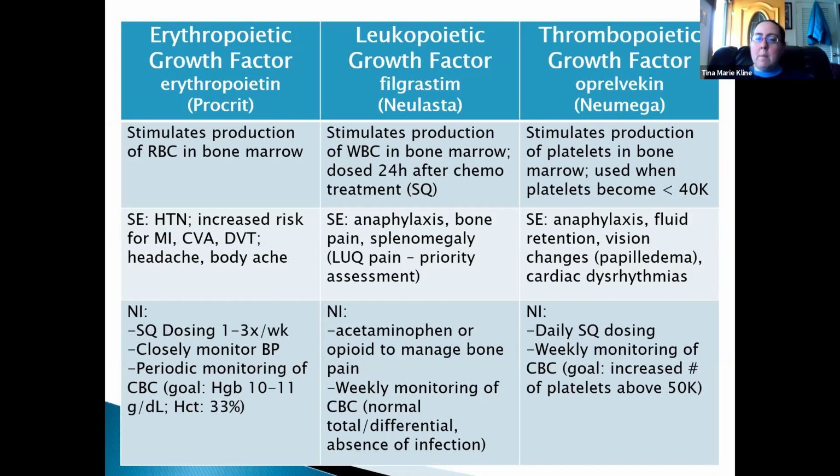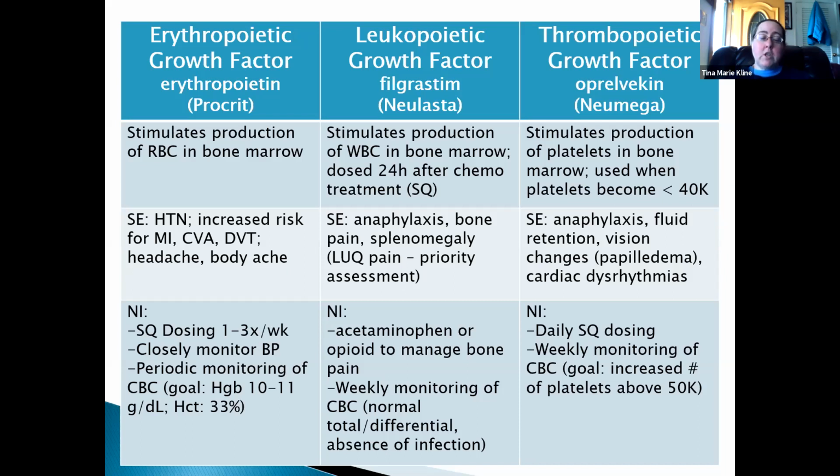Obviously, we're going to be doing weekly monitoring of their CBC. We're looking for an increase in the white count overall. We're looking for an increase in the neutrophils, and obviously we want them to not have an infection. So if we're looking to see, is it effective, that's what we're evaluating. Our last one is going to be oprelvekin, and this one stimulates the production of platelets.